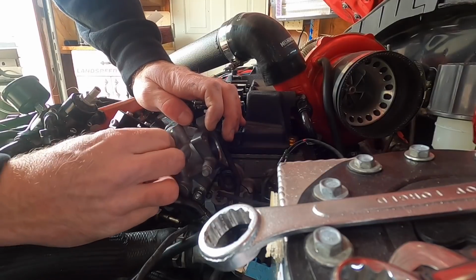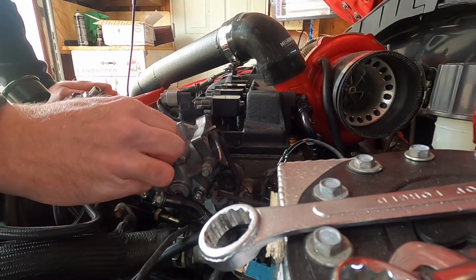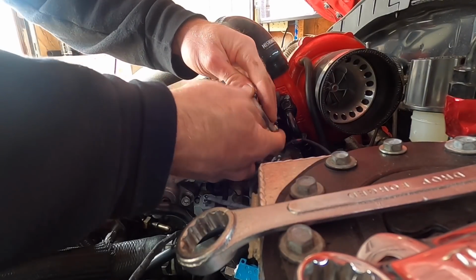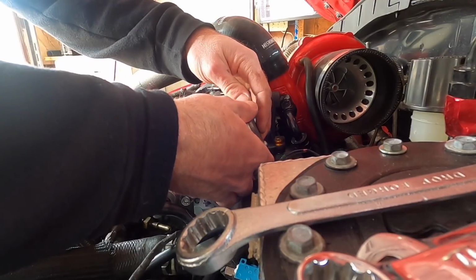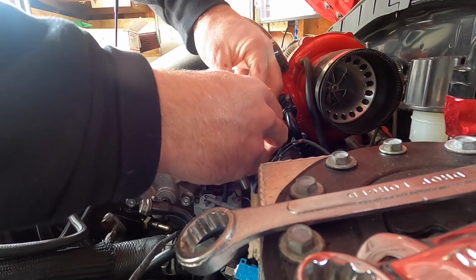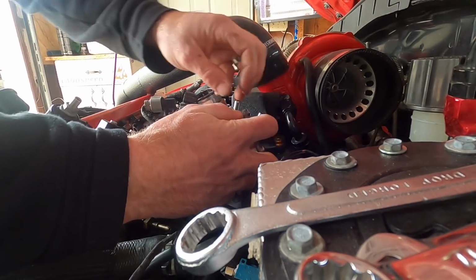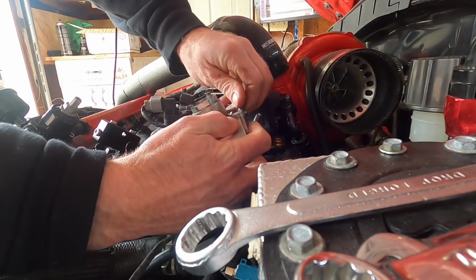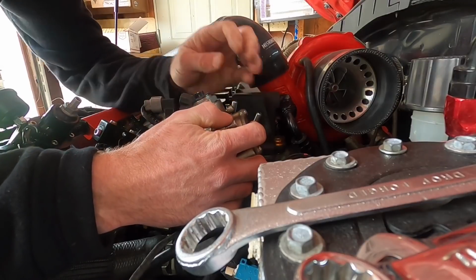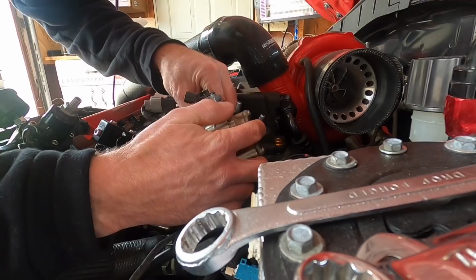I'm going to tighten these up, and we'll slide the actual pump housing on and get that secure. When you guys do this, if you have a wire tuck harness or any harness really, you want to make sure that you get all the wires where you need to have them beforehand, so that it doesn't interfere with what you're doing. So I have one wire here that's in the way.